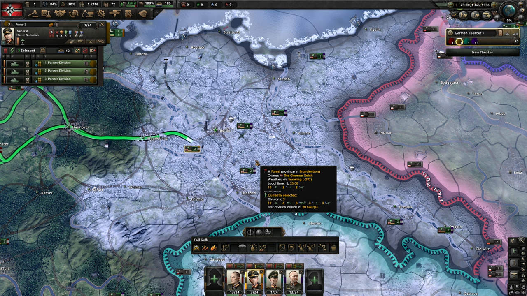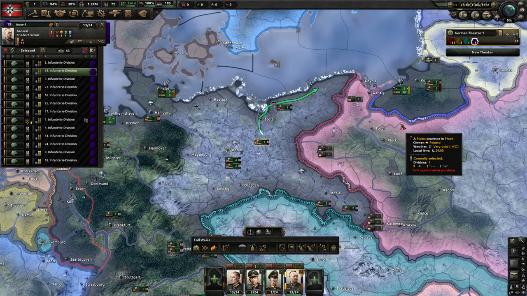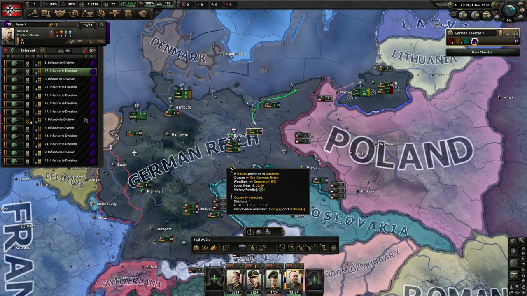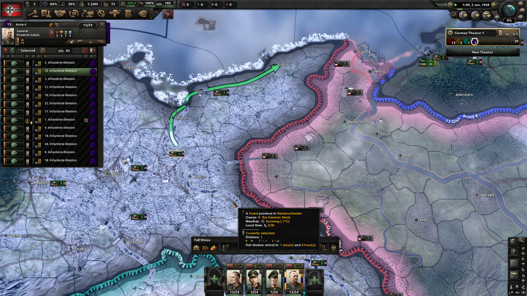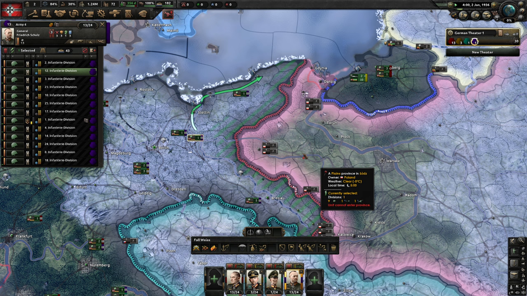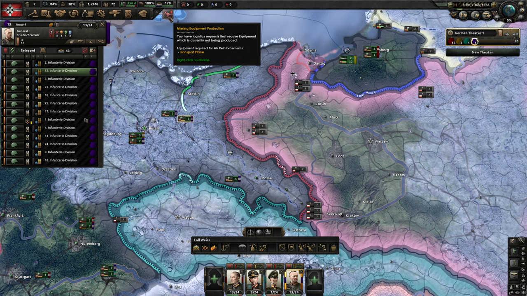And they are all going to the front line. And when they do this, they are going to build up a defensive bonus. And I'm going to show that to you very soon when they are at the border. Now, we do have a new pop-up over here. Let's see, what is this? Oh yeah, the pop-up for the transport planes that I don't want to make, so I'm going to right-click that away.